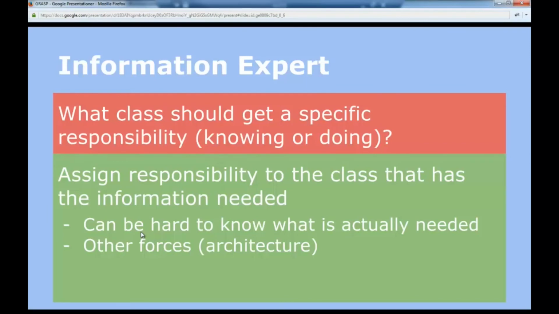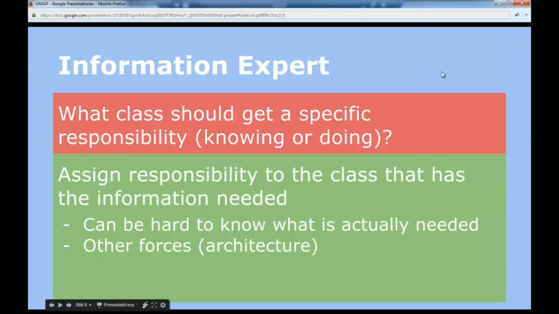So, we should think about what information is needed to fulfill the responsibility of shuffling, and do we have someone that already knows about this in the implementation or design? So the information needed, in this case, well, we are supposed to shuffle the deck, so we need access to the deck in some way. Do we have someone in the implementation that has access to the deck already? Yes, we have.